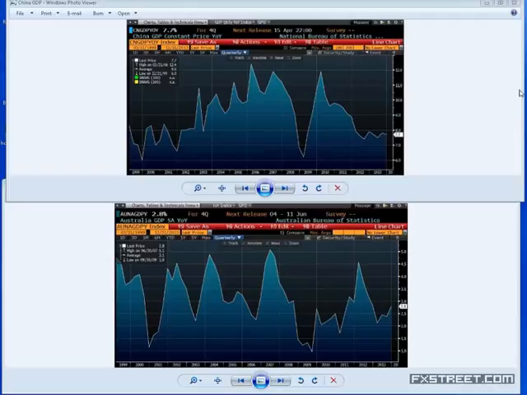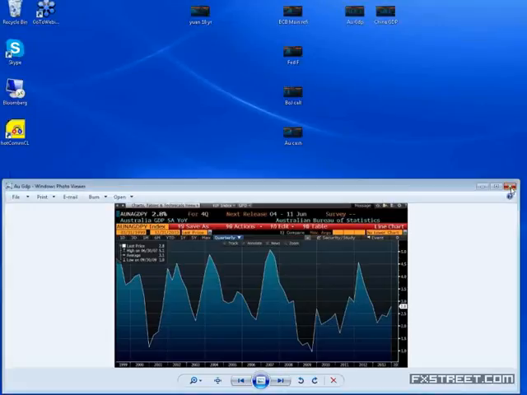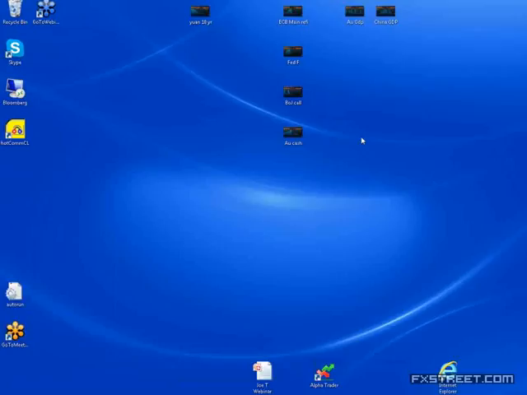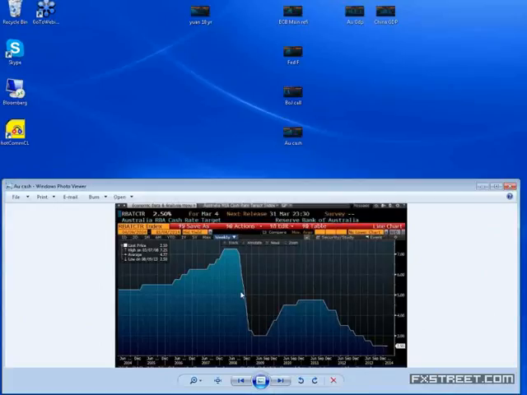Okay, so we can see that we have the equivalence here between China and Australia. And if you look for the greatest driver of the Australian economy, it is without question China. Now let's look at the comparisons on central bank rates. This is the Australian cash rate. As you can see, like everyone else, everybody cut their rates, but Australia has cut them from 7% down to 3% for the economic crisis.